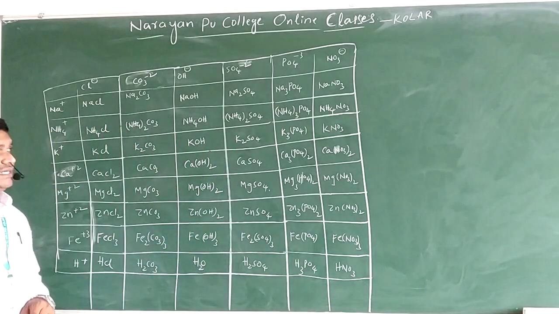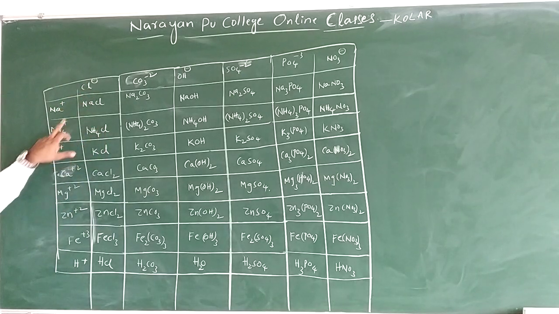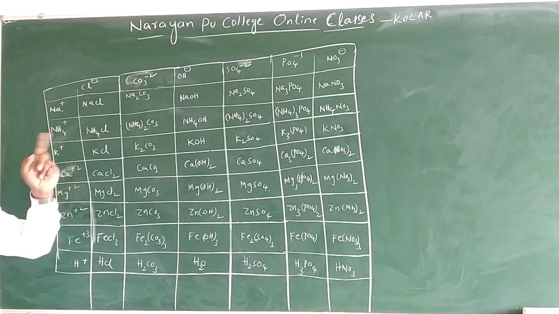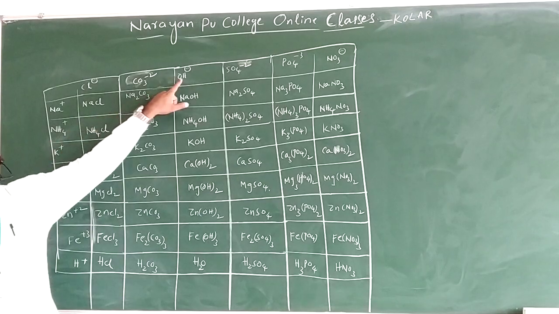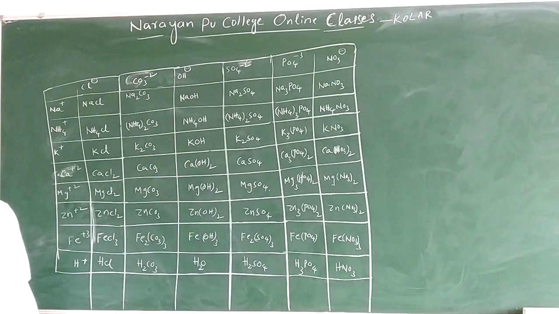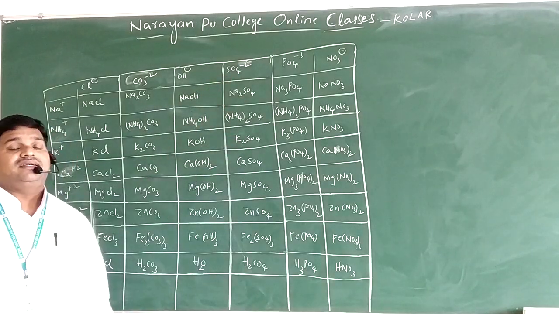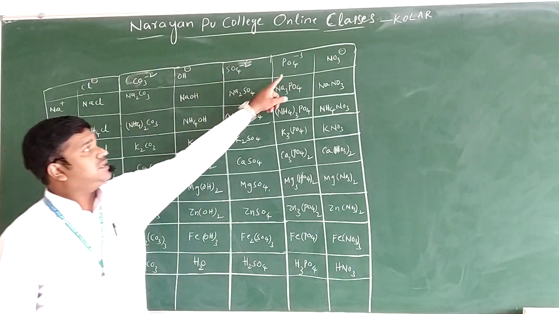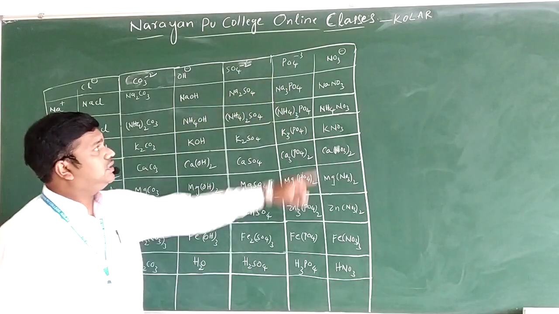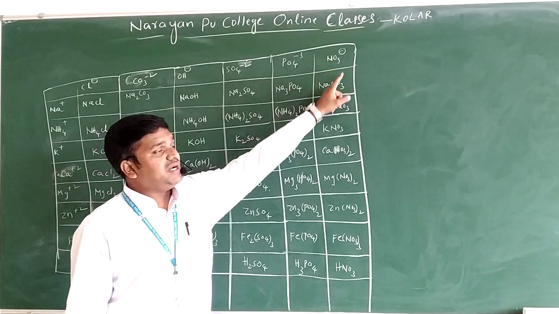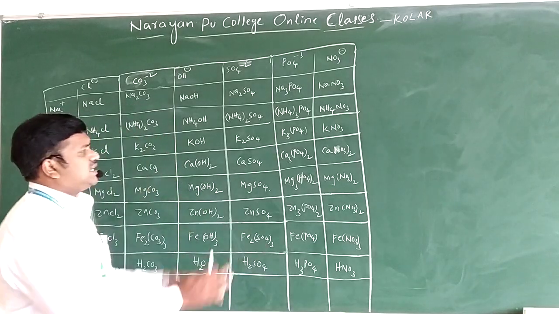If you want to complete the remaining ones, NH4Cl, we will get NH4Cl, and (NH4)2CO3. Yes, you can exchange the charges. You will get NH4 twice CO3. NH4 plus and OH minus, you will get NH4OH. NH4 plus and SO4 minus 2, exchange the charges, you will get (NH4)2SO4. Here also, here 3 is there, here 1. You will have (NH4)3PO4, and this is NO3 minus and NH4 plus. You will get NH4NO3. So these are the different combinations.